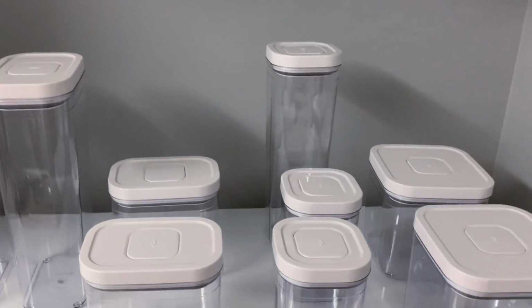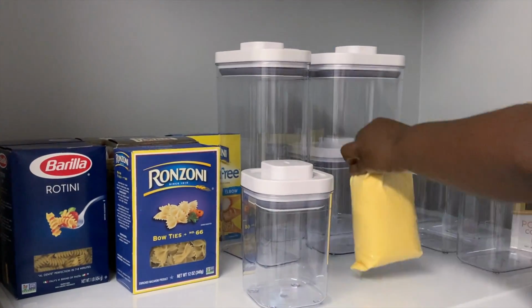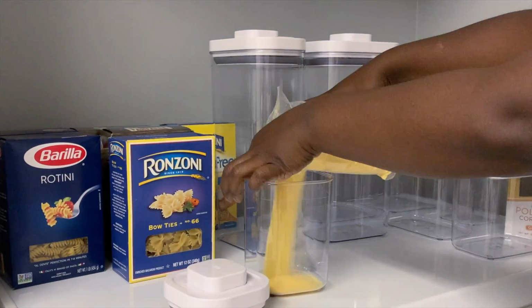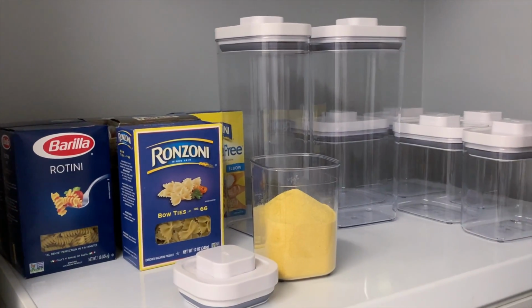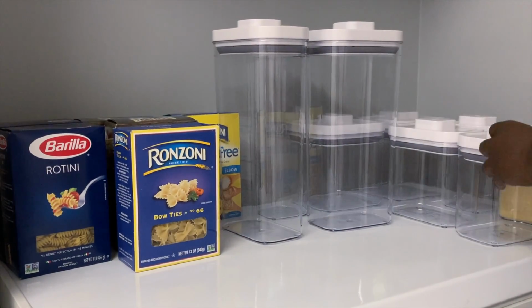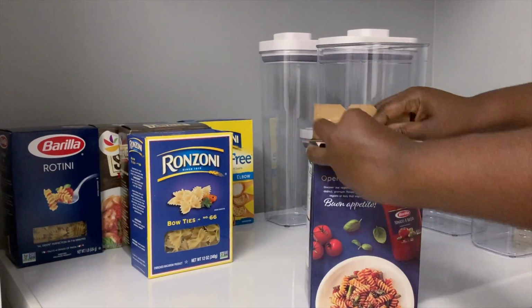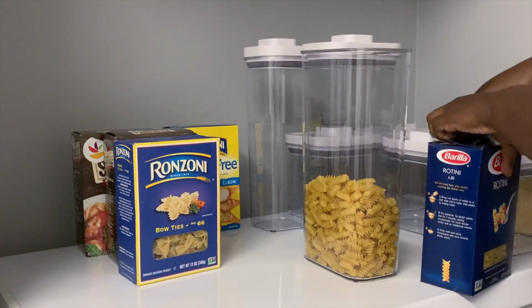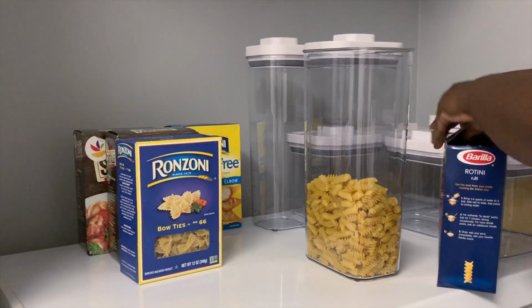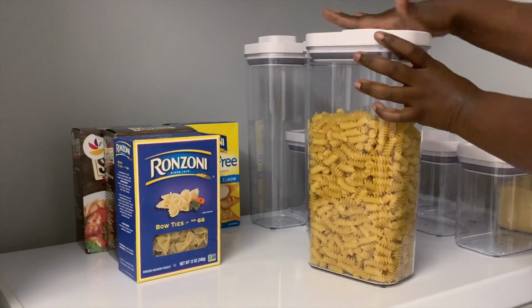Containers are washed and ready to be filled. I like using these containers. It keeps the pasta much fresher and longer. Especially, I can actually see exactly how much pasta I have left, so I can be able to buy more.